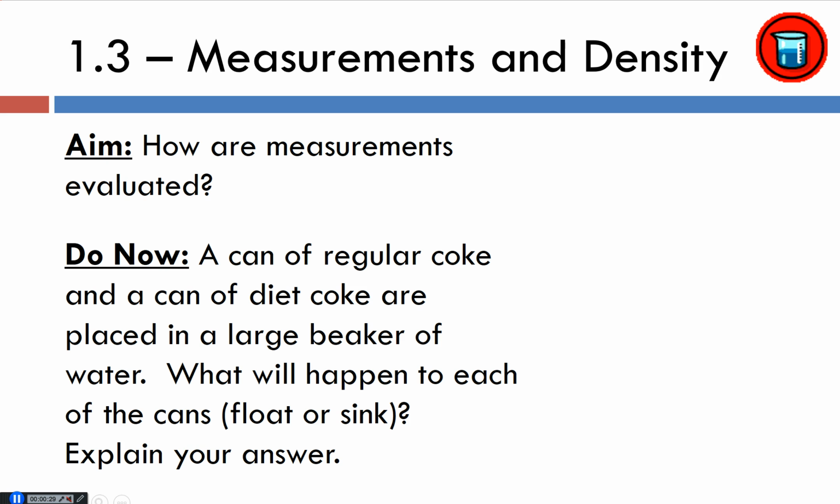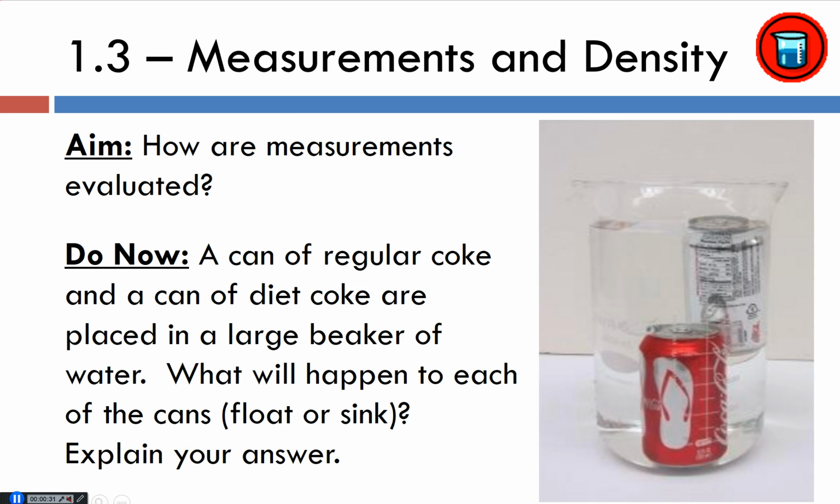Alright, so if you were in class today, I don't want to keep you in suspense. When you take those two soda cans and you place them in water, this is what you're going to end up observing. Your red Coca-Cola can is going to sink to the bottom, and if you look carefully, the very top of the Diet Coke can is just above the surface level of the water, so it is floating.